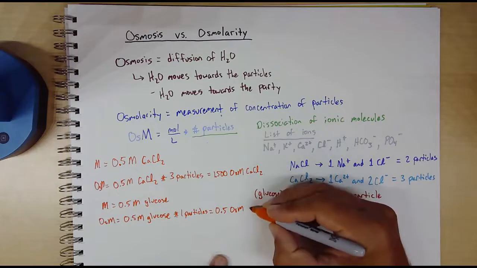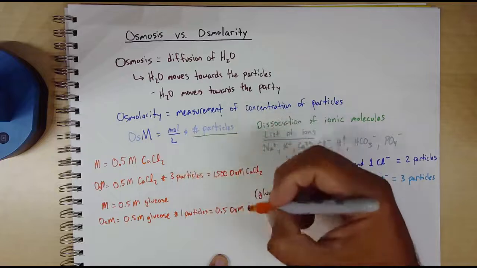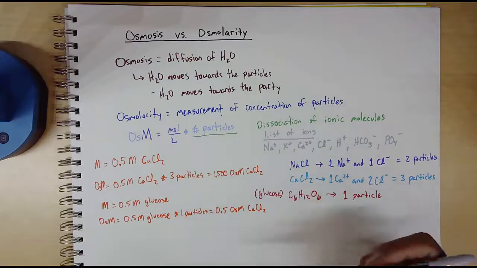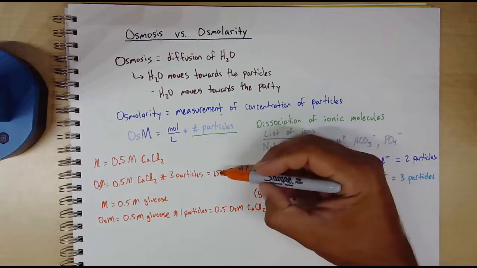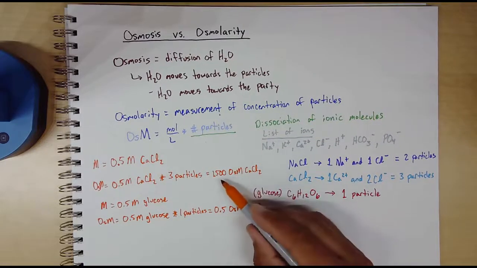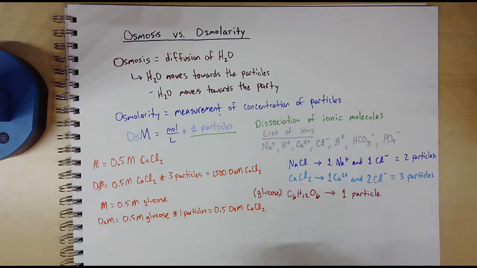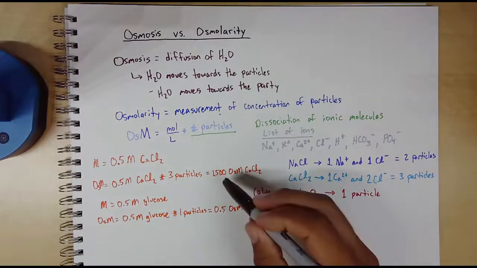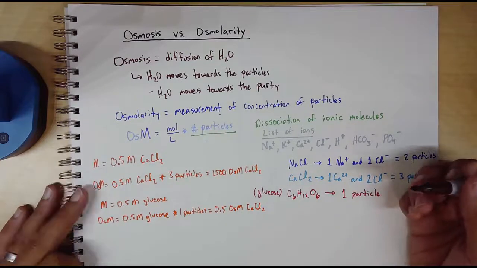osmolarity of glucose. Now, regardless, sorry about this, I just skipped a step. That's why we don't want to skip steps, because even I make mistakes on that. 1.5 relative to 0.5, which one's bigger? This one, and it's 3 times bigger. The last thing we do want to be able to do, in all my problems I say make sure that this is physiologically relevant, and that's what I did up here in my head, and that's what I'd like for you not to do. Don't do things in your head.